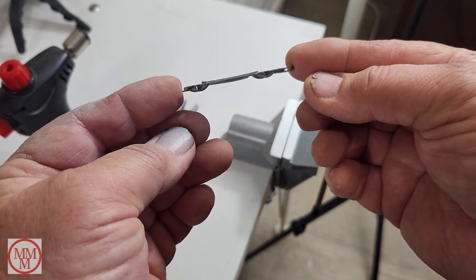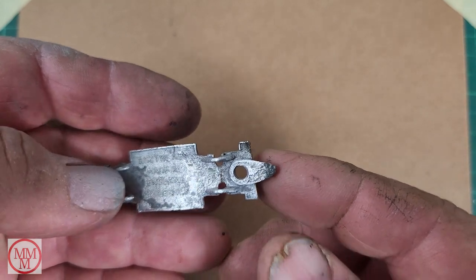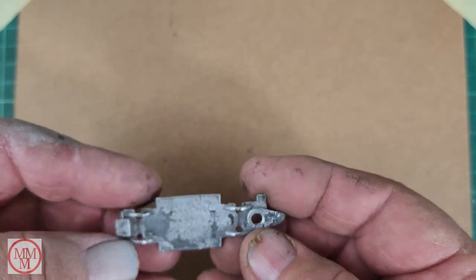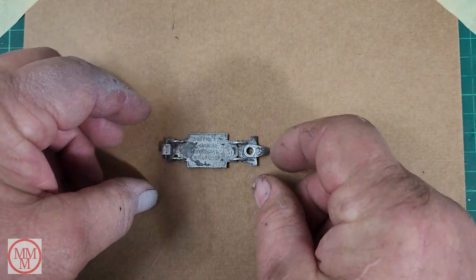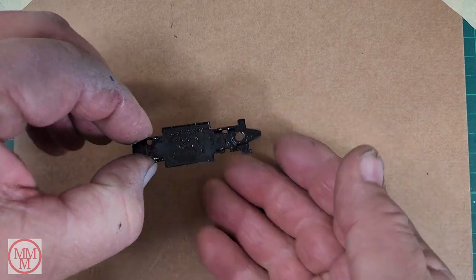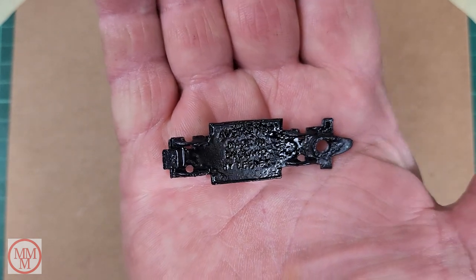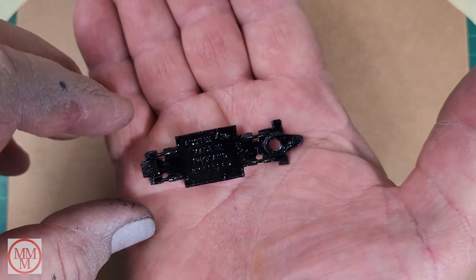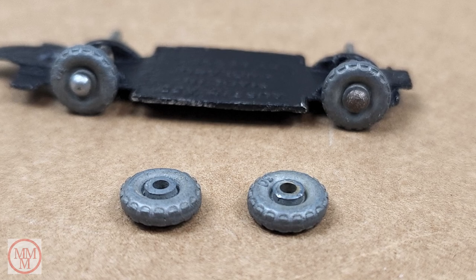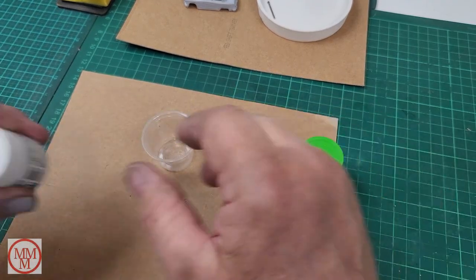Now that I've straightened the base, I want to undercoat it and then paint it with some gloss black paint, as the original base was gloss black from the factory. I just do that now using some Tamiya fine primer and some gloss black spray can paint bought at a local shop. You cannot read the words on the base particularly well - they are decipherable but quite difficult to see due to the corrosion and pitted surface. It does however look heaps better than before I painted it. I had a rummage around in my little wheel box and found these perfect match wheels - gray metal wheels just like the original and just the right size too.